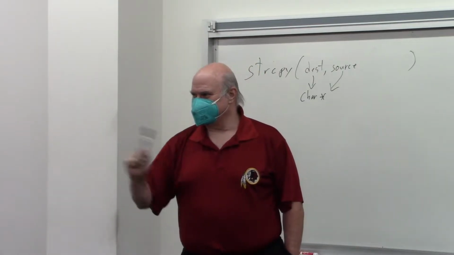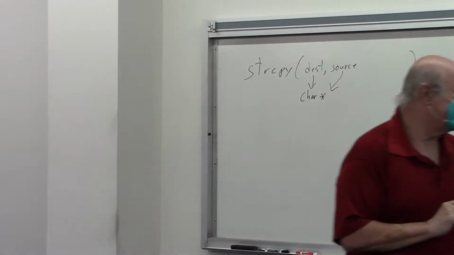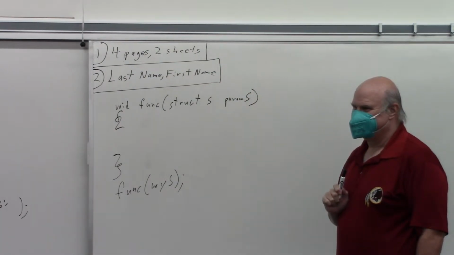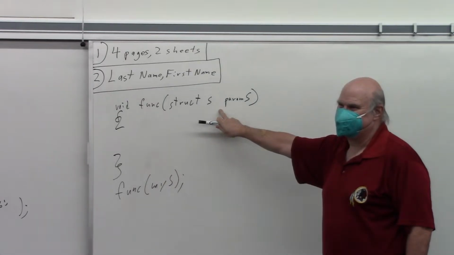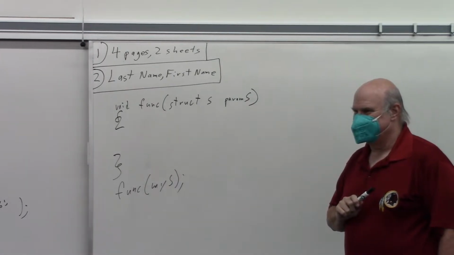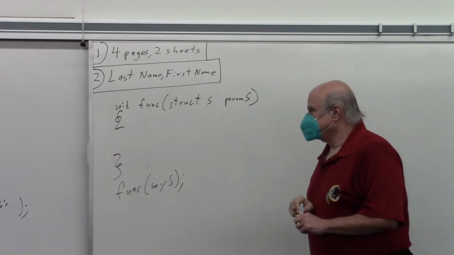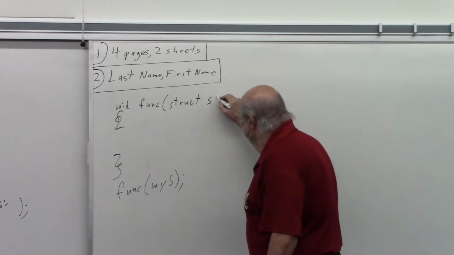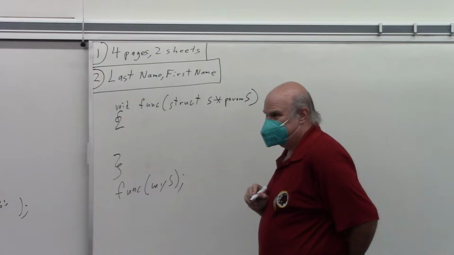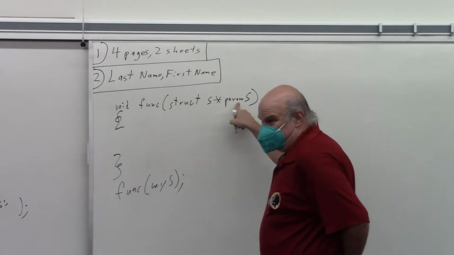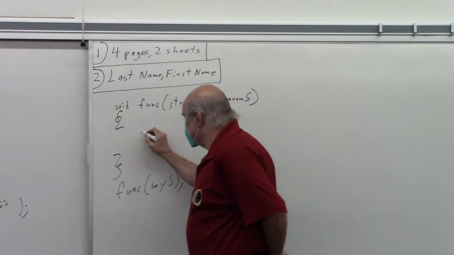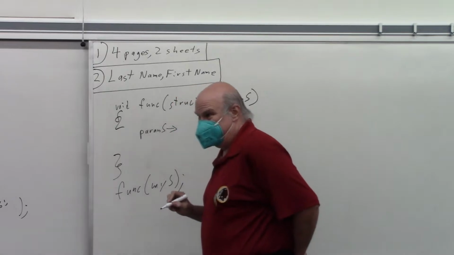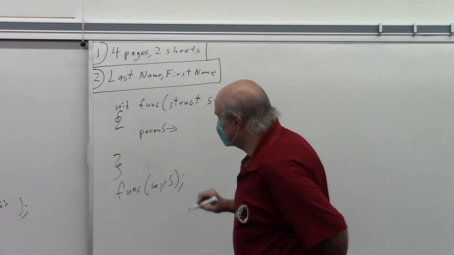Question: when you pass the struct by reference, that's by value. This is by value, right, yes. So when you pass the struct by reference, that's when you use the arrow. When you pass a struct by reference, this ends up being a pointer, right? And then to access the variable, the parameter name in this case is param_s, you would use the arrow operator, param_s, other verses.